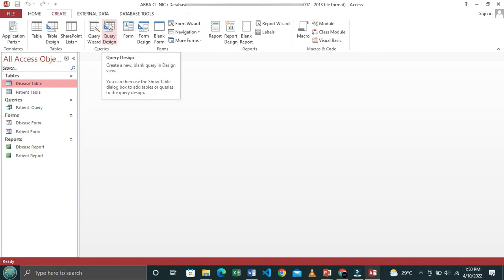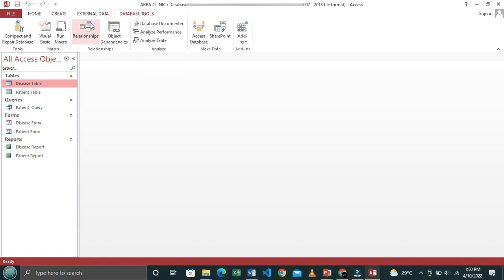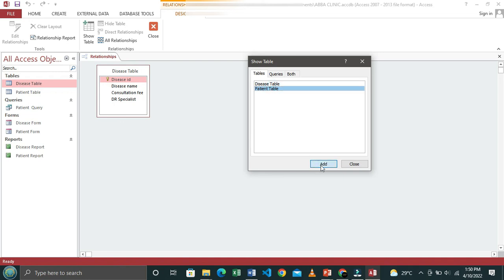Then you go to database tools, where you have database tools, click relationships. I think you have seen that. Just pause the video and then you see that. So relationships, you click, you select disease table, then we have also the patient table, you add that.